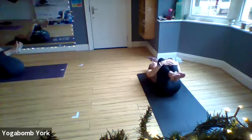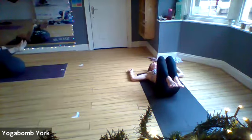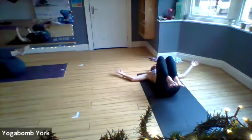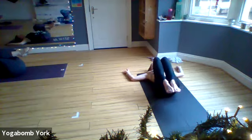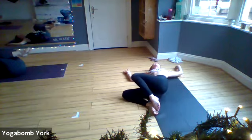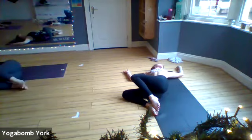Taking a bit of movement, maybe side to side. Then cactusing the arms or letting the arms be long. Cactusing gets more into the front of the shoulders. Let the legs just casually fall to one side. Gaze goes over the opposite hand.